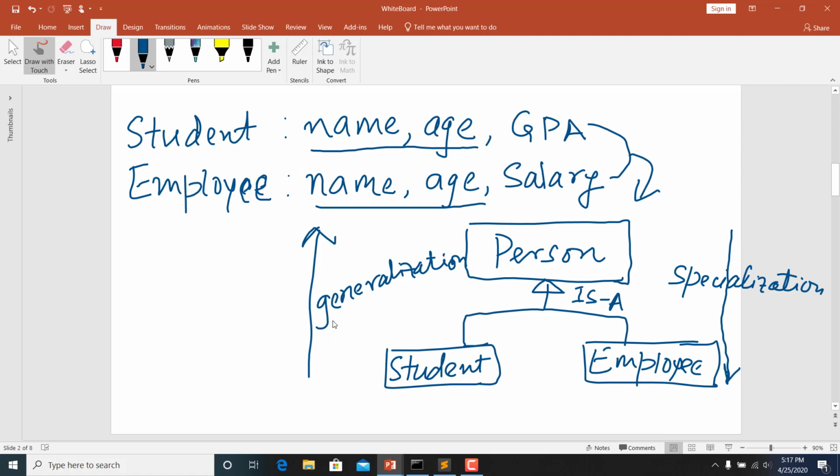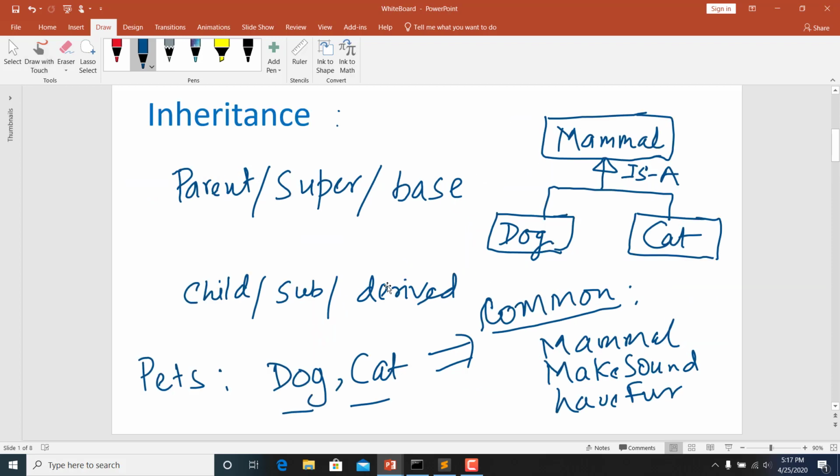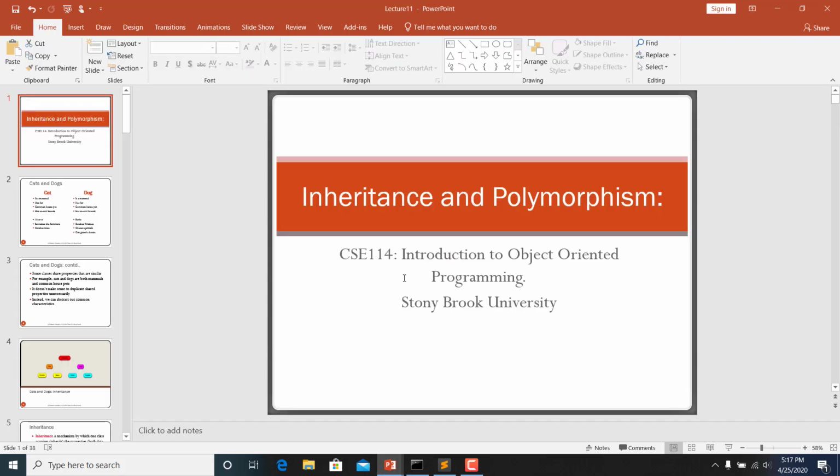Okay, so I think this much is sufficient to get some intuitive idea behind inheritance, like what it is that we will try to model. This kind of relationship we will try to model through our programs. And how do we do that? We will be doing a demo for that. So with this information, let me take you to my lecture slides.